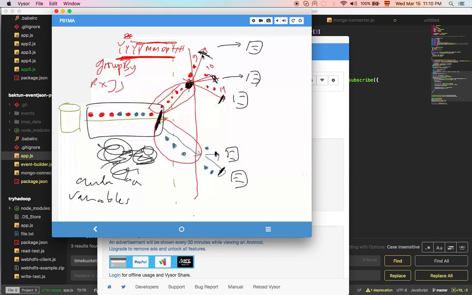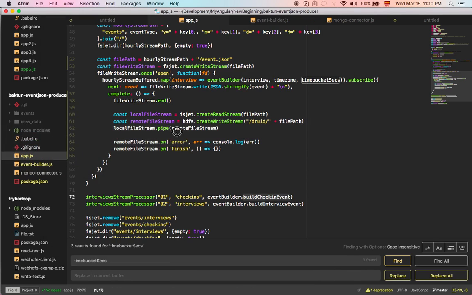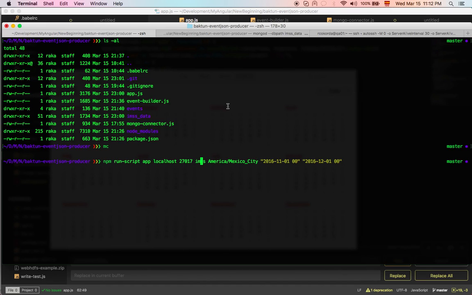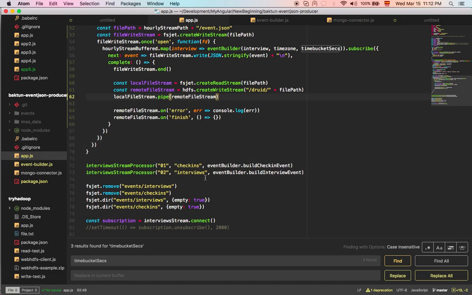So at these points here, we close the file and then open a connection to Hadoop and upload the file to Hadoop, and that's all. I don't need to delete the folder, because at the beginning of this script we delete those folders, so we will always have a clean folder before we start.